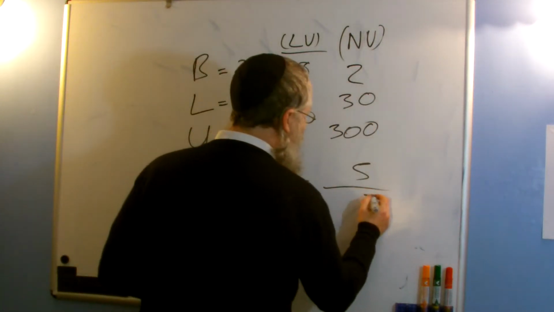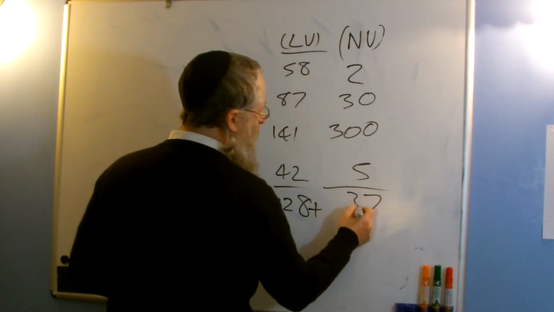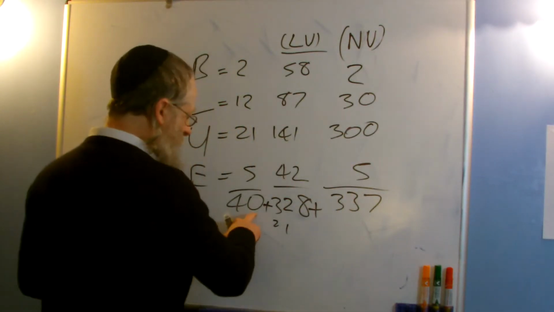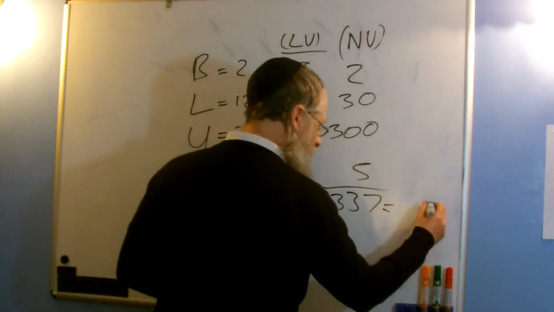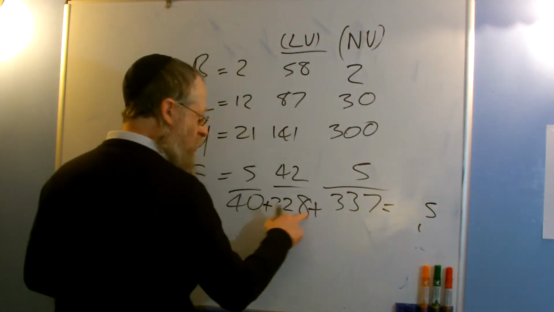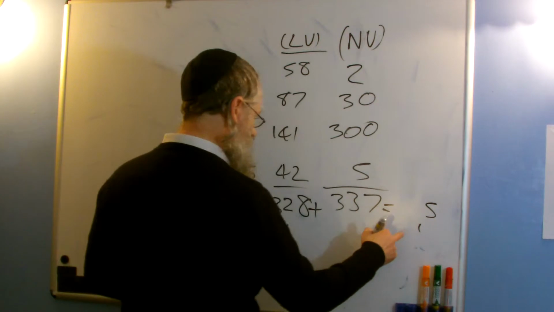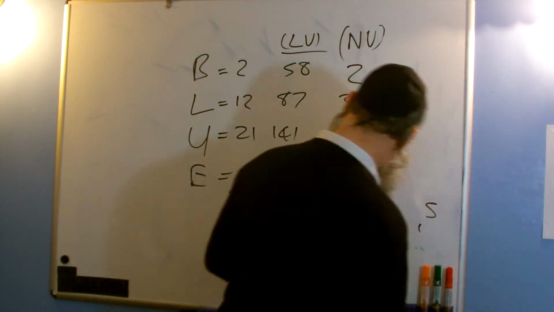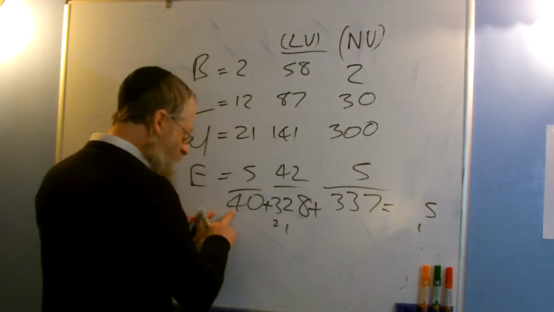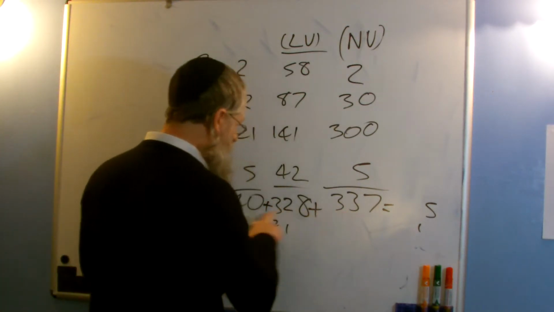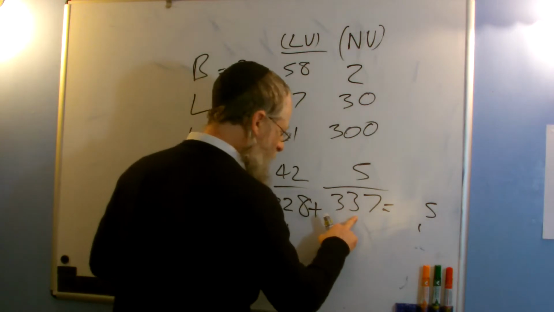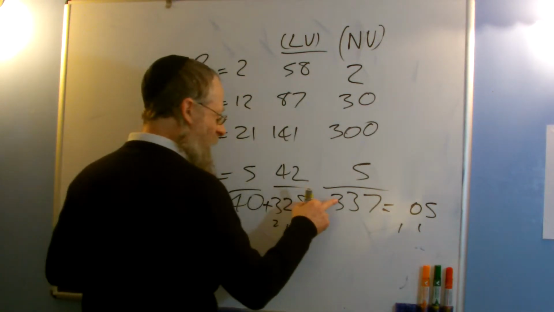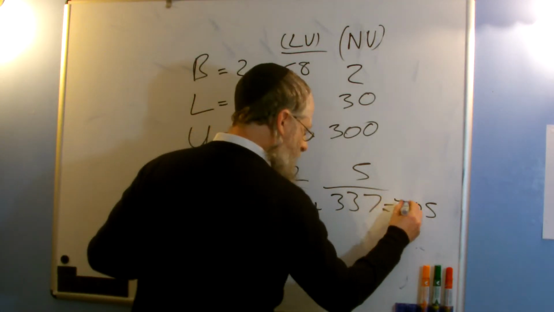2 and 5 is 7, 3 is 337. Now add that together. I get the units. 8 and 7 is 15, carry 1. 2 and 3 is 5 plus 1 is 6. Units: 4 plus 2 plus 3. 4 plus 2 is 6 plus 3 is 9 plus 1 is 10. And then we got 3 and 3 plus 1 is 7.